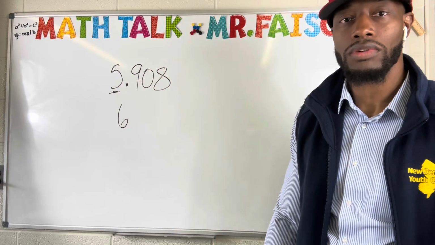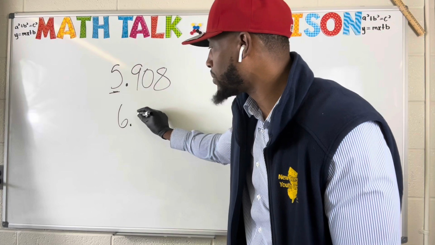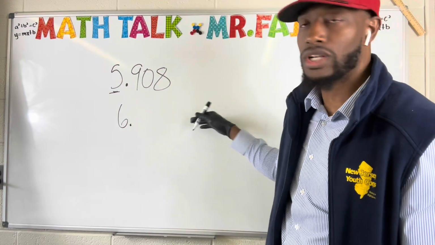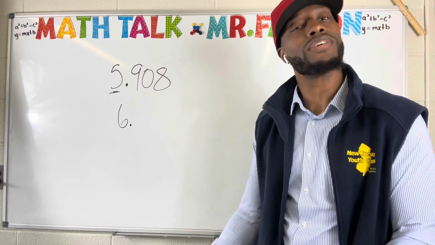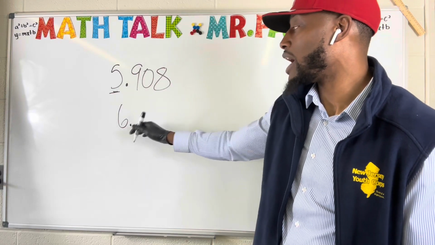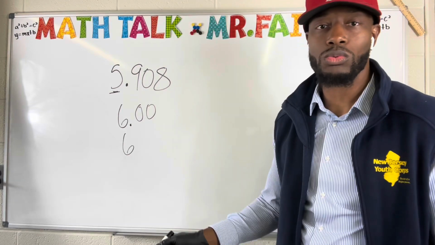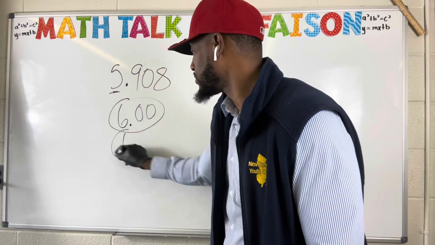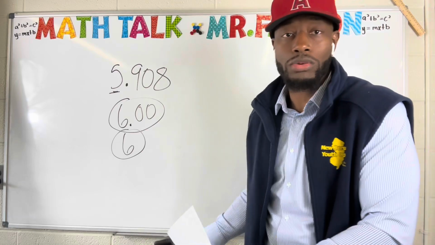So it's 6. Now, if I wanted to, I could put a decimal and put 0, 0, 0. It's an infinite amount of zeros back here. Behind the decimal, it's an infinite amount of zeros, meaning it's forever. But I could put 0, 0, whatever, or I could just put 6. Either one would be the correct answer. Hopefully, as we're going through these, you're pausing them and trying to do them yourself.